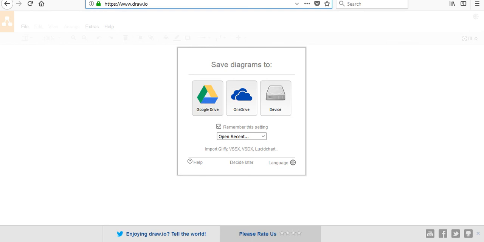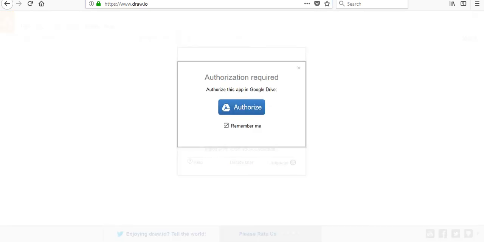So I'm going to use OneDrive because most of the colleges that I work with have OneDrive accounts for us. So for example, with Temple, we have a OneDrive account. With Atlantic Community College, I do. With Rowan, I have one. Maybe not Camden County, but you get the idea. All right, so we have to authorize this. So I'm going to uncheck Remind Me because that way I can do this again if I need to. But I'm going to click on Authorize and just log into my Google account.